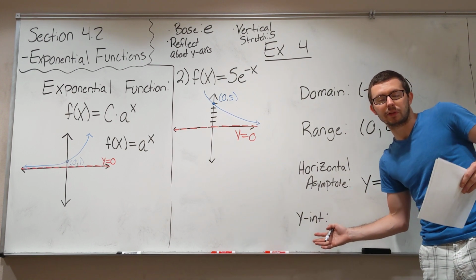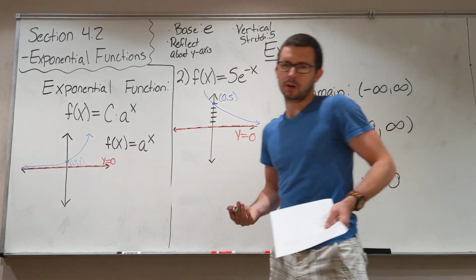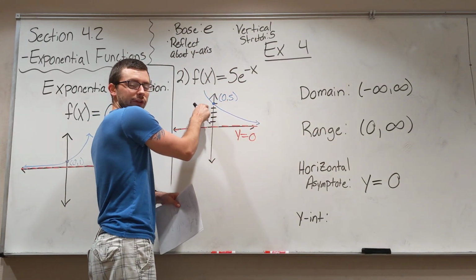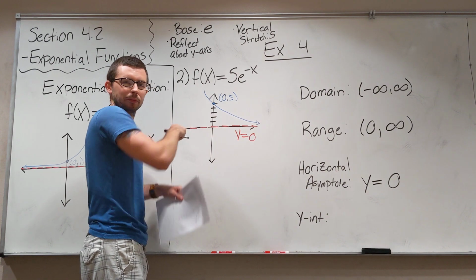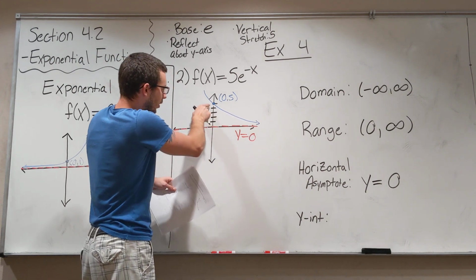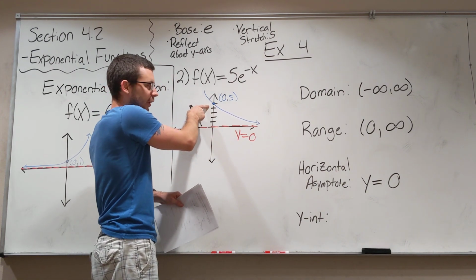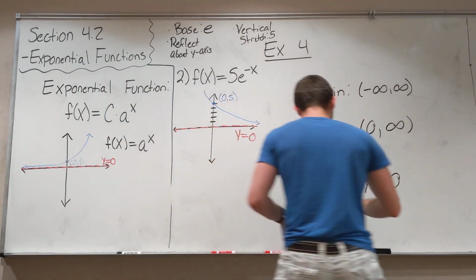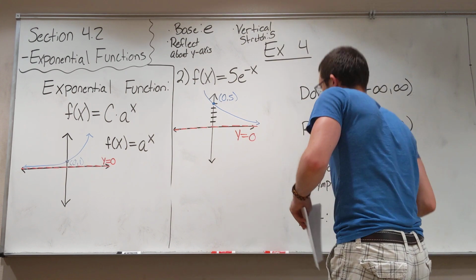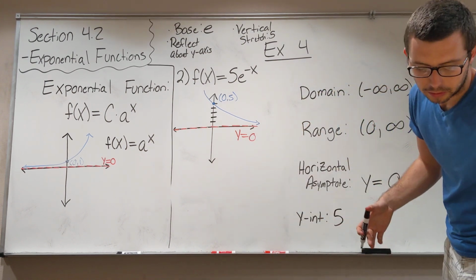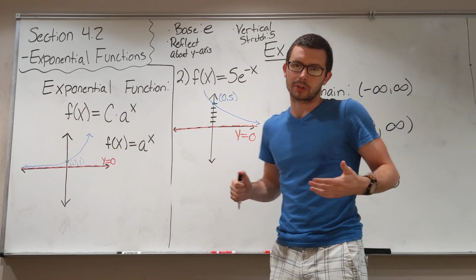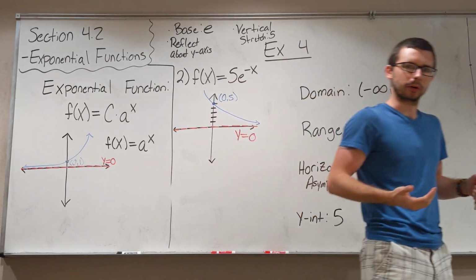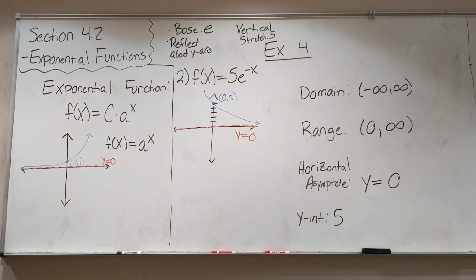Unfortunately, the y-intercept here, just by virtue of how the problem worked out, we're able to figure out very quickly what the y-intercept is. There's no ambiguity in between grid lines. So here we can see that the point is (0, 5). The y-intercept itself will be 5. And mainly this problem was a loose introduction towards Euler's number. We're going to be looking at that a lot more as the section progresses.